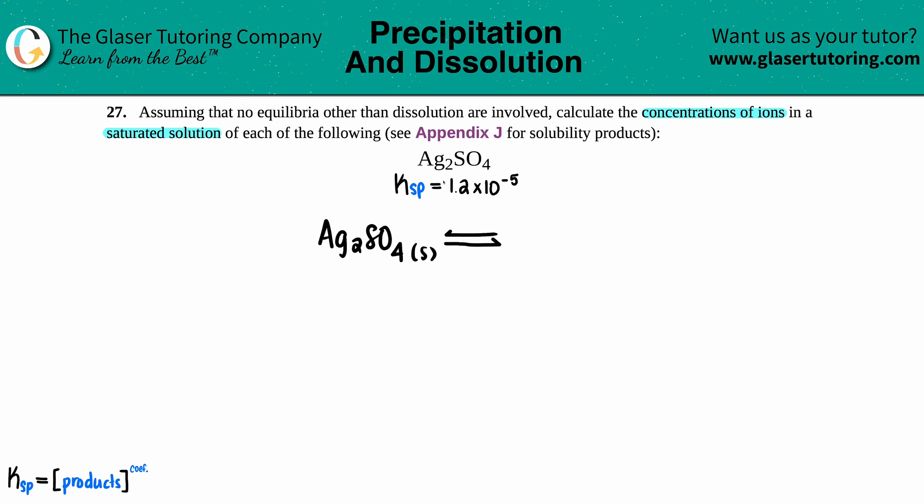It has to break down into its two ions. I notice that I have SO₄—we've been seeing that polyatomic time and time again. So the break has to be between the silver and the sulfate. So I have Ag⁺ and SO₄. Now we just need charges in the upper right-hand corner. Sulfate is always going to be a negative two charge, and silver, even though it's a transition metal, will always be a plus one. It only has that one charge. Now I'm just going to balance it. I see that I have two silvers, so I have to put a two in front of the Ag, but then I have one SO₄, one SO₄, so we're good there.